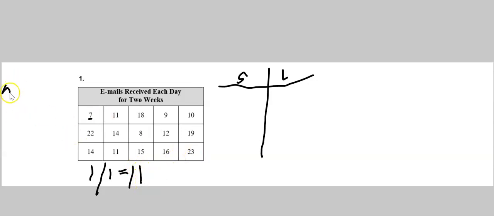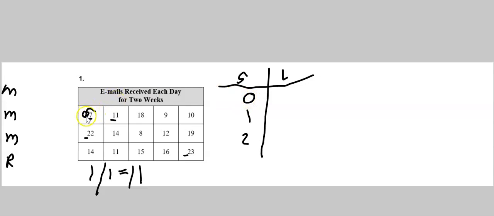So this is going to be kind of our key to help us out. And then we're going to determine the mean, the median, the mode, and the range. Okay, so 7. You notice that 7 doesn't have a stem, so we're going to put a 0 in its place. So I need a stem of 0, and I'll come back to the leaves in a minute. I need a stem of 1 here, here, and here, so I know I need a 1. And I'm also going to need a stem of 2 because of these 20s. I'm not going to need a 3 because none of these numbers are in the 30s. I don't need 4s because none are in their 40s, 50s, 60s, and so on.